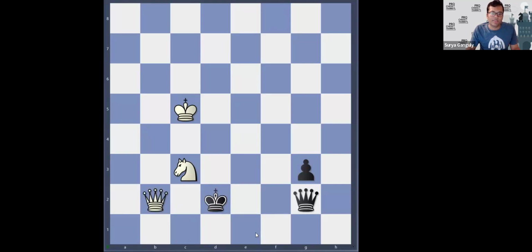Queen b2 check, I play king e1. Queen c1, okay. King f2. Yeah, queen d2. King f3. Queen d5, again king f2. And king runs. Knight d1, maybe this. And then the king escapes.